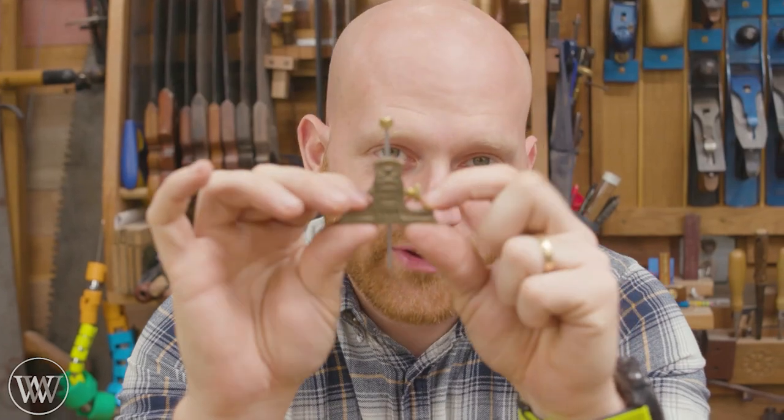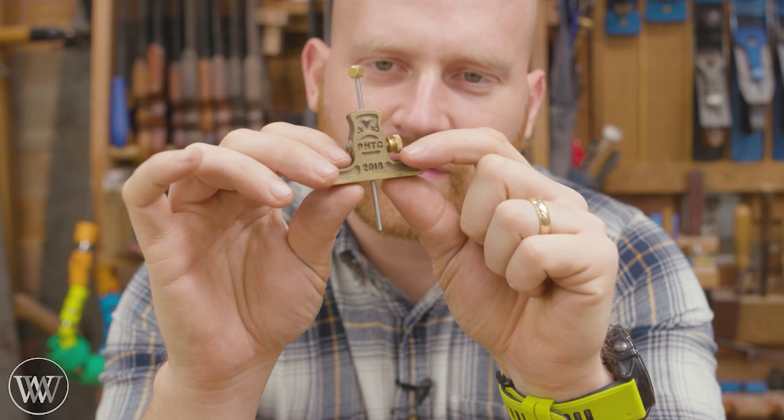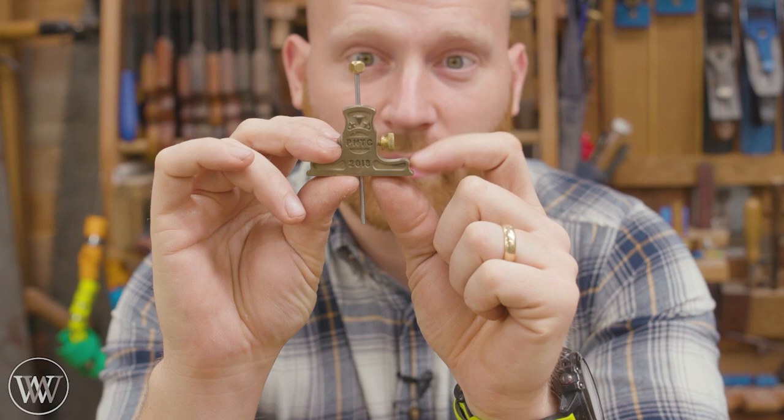So this is a remake of a depth stop in miniature. This is one that was given as a favor at the Pacific Northwest Tool Collectors meeting almost 3 years ago now. And it's been a fun one.